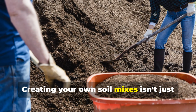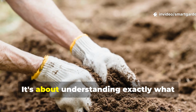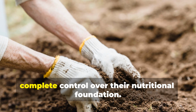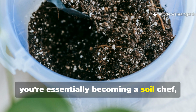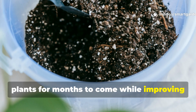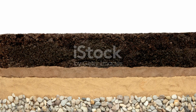Creating your own soil mixes isn't just about saving money, though you'll certainly do that. It's about understanding exactly what your plants are growing in and having complete control over their nutritional foundation. When you craft your own soil blends, you're essentially becoming a soil chef, combining ingredients that will feed your plants for months to come while improving soil structure, drainage, and water retention simultaneously.